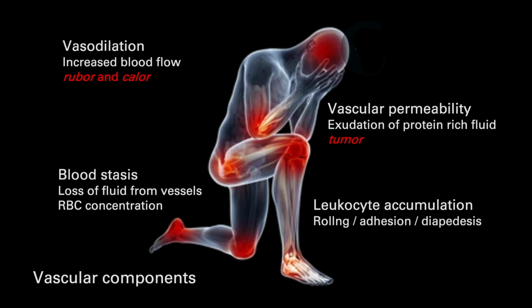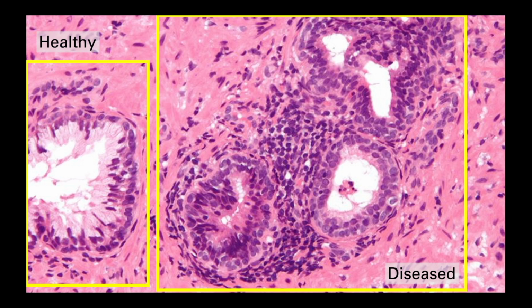And this is what you can see in the diagram here. On the left is a healthy prostate gland and an inflamed prostate gland on the right. And what this looks like in tissues in terms of cellular recruitment can be clearly seen in the differences between the sections of the images, where in the inflamed tissue, each of the dark purple areas is a cell that has been recruited into the inflammatory site.